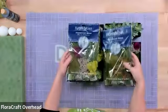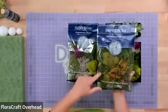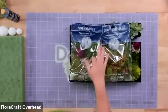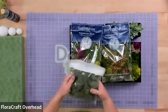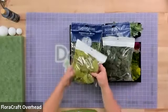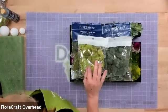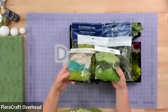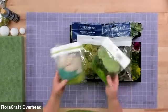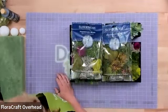Okay. So they have these fun mixed mosses, and they have little wood chunks and different mosses, forest moss, reindeer moss, some dyed reindeer moss and Spanish moss. They also have these littler bags of reindeer moss dyed in like a chartreuse green or a forest green. And then while I was there, they also had these really fun bright colors. So it's all what you want to use. Anything and everything goes with this project, however you want it to look.